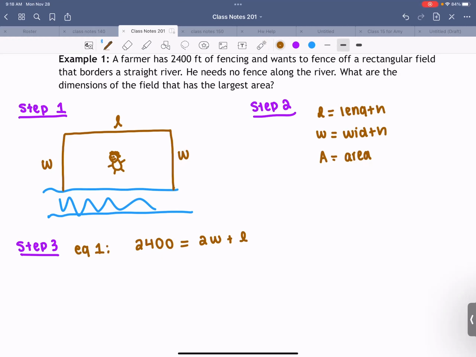All right, but that doesn't give us anything about the area, right? We want to figure out something about the area. We want A in an equation. So can someone give me an equation to represent the area of the fence? Yeah, perfect. Length times width, or X times Y, right? So A equals length times width, and that's our equation number 2. Now, we want to maximize the dimensions that has the largest area. So we want to maximize the area of something. Which function are we really trying to maximize? What are we trying to take the derivative of?